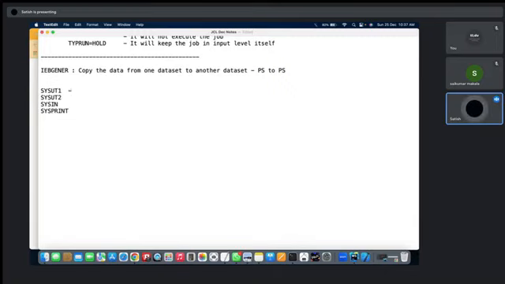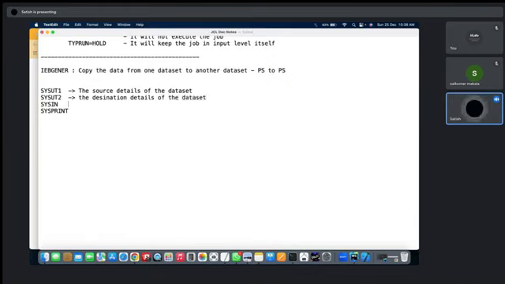So the sysut1, like I said, we will be copying data from one data set to another data set, right? The sysut1 will be having the source details of the data set. The sysut2 will be having the destination PS details of the data set.